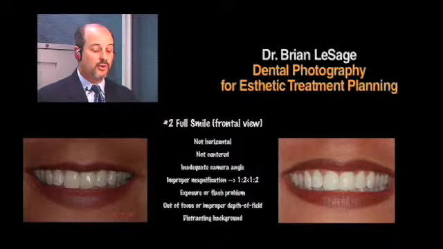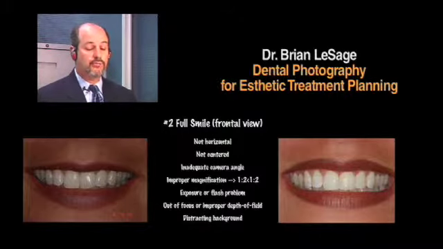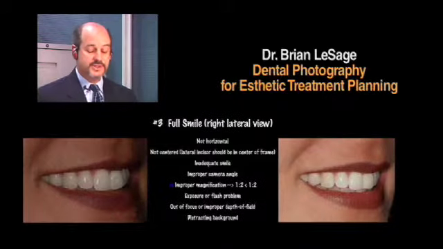And so we don't want to mask midline discrepancies, we don't want to mask occlusal cant discrepancies, and or lip asymmetries, just so we know, because we'll do some things slightly different when we see that also. The 1 to 2 right lateral smile, okay, so nice smile. We like the lateral to split the X and Y plane. You're going to hear me say that on almost every view now. When we go to the lateral views, the lateral will split the X and Y plane.